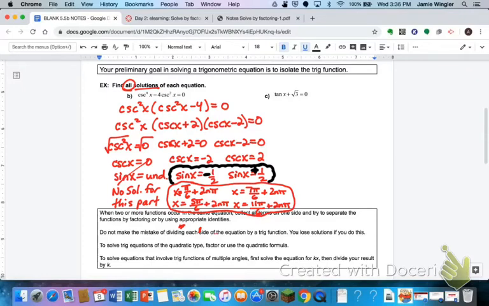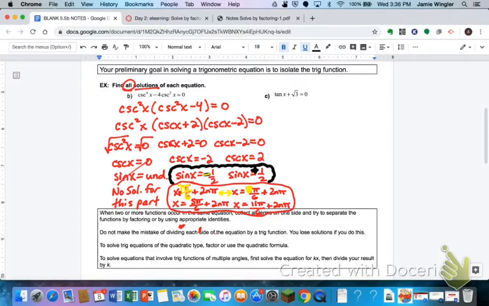If I really wanted to get technical with the way I wrote my answers, these two should be switched, because 7/6 pi goes with negative 1/2 and pi over 6 goes with positive 1/2. Again, it really doesn't matter because you needed all 4 quadrants' answers. So as long as you have all 4 of those answers, you're good.